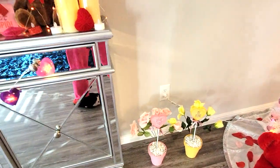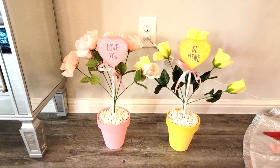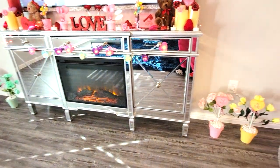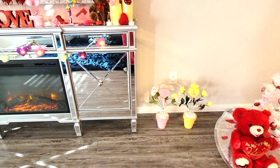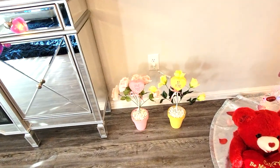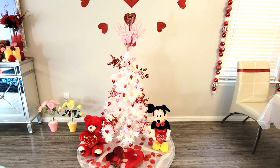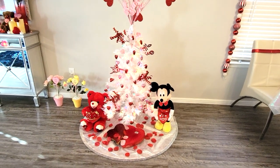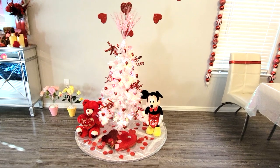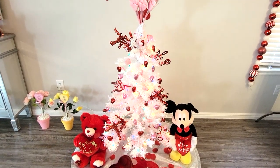Let's move on to this side. Here we have more of those love plants that we made together — this one is pink and yellow, so pretty. I love it; I don't know which one I like the best. I think I like the pink one, but I also love the color of the purple one. And then over here we have my little Valentine's Day tree. I had to make my husband dig this out from my Christmas decorations because I wasn't sure if I was going to do a Valentine's Day tree, but this whole spot looked so empty so I decided to do it.